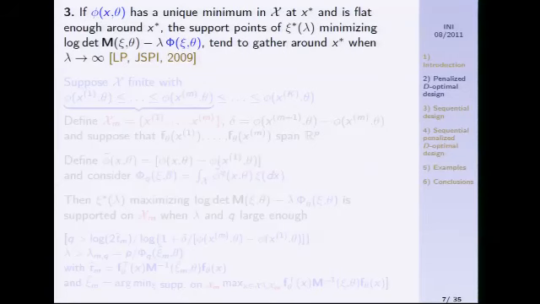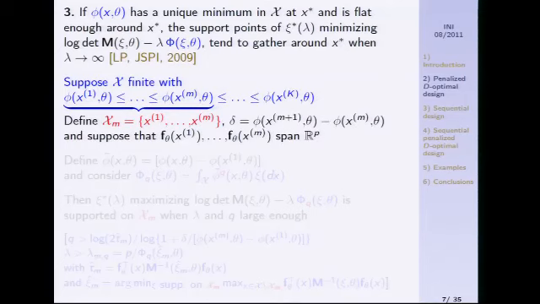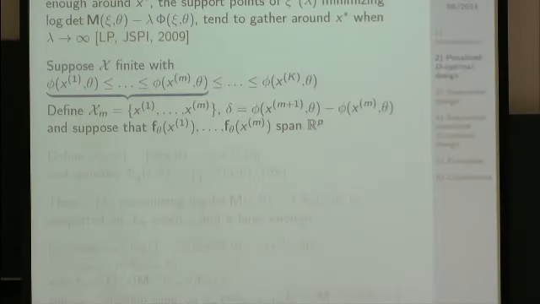And if you choose the cost function properly, this can be done. In fact, what you need is that the cost function should be flat enough around its minimum. And it's possible to do that. You choose some cost function. Then you assume that your design space is finite, which is the case when you do this type of clinical trials, and you rank the design points by increasing value of the cost. Yes? You take the first m such that this gives a non-degenerate design.